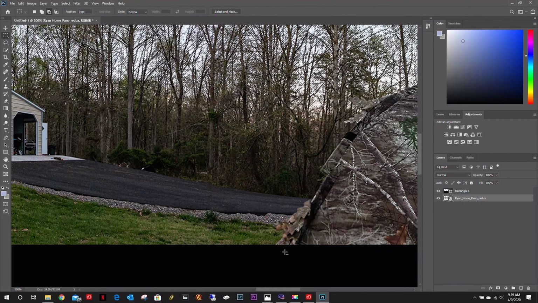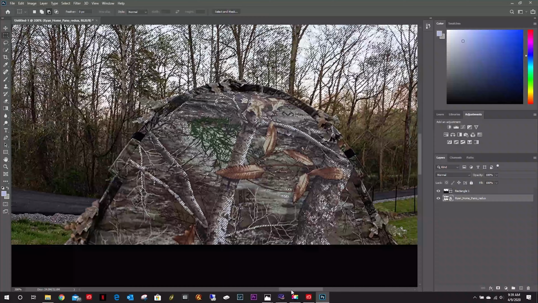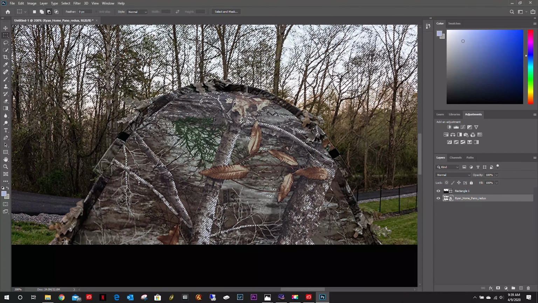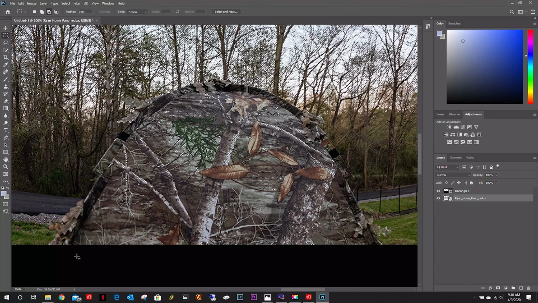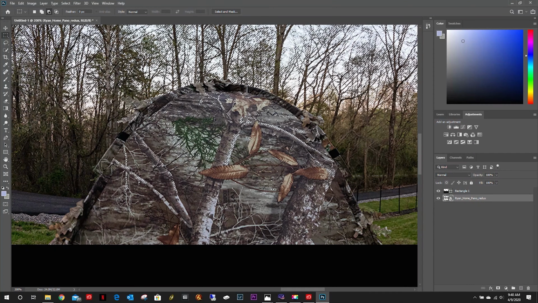Caught a little bit over there. And the hunting blind, we'll just take little sections out here.